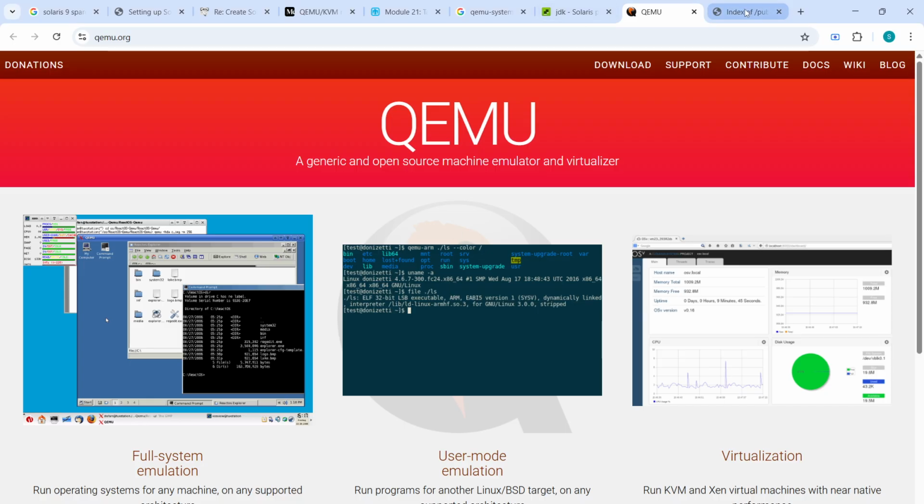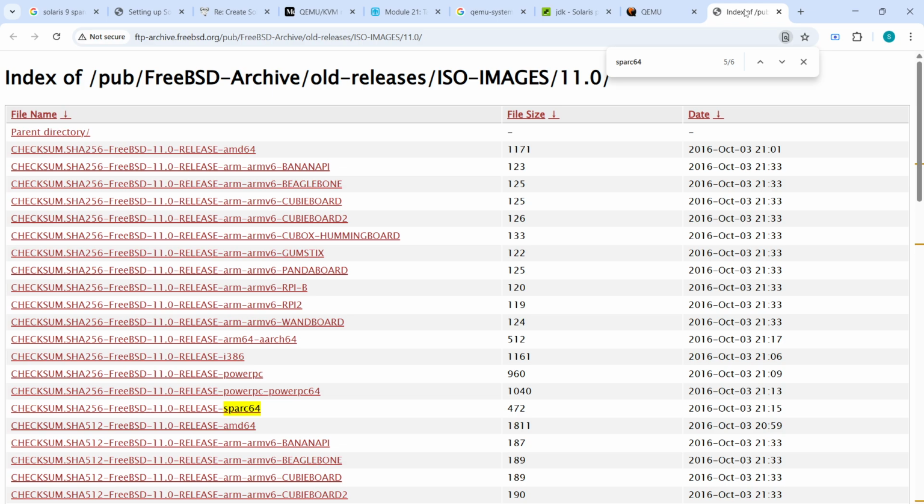Before that, I can give an overview. If you're interested in installing FreeBSD on a SPARC machine, that is the Sun SPARC machine, instead of getting the physical machine, you can run and test some SPARC related features on FreeBSD.